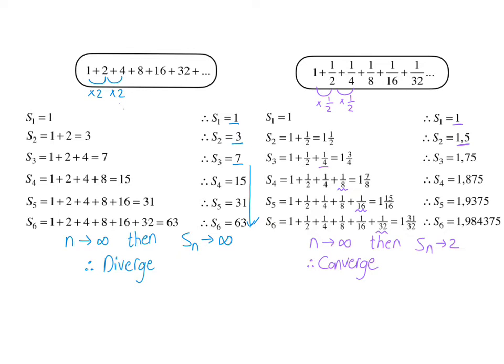If we now compare these two series, we can say that as soon as the constant ratio is a value that makes the next term bigger and bigger, the series will always diverge. But if that constant ratio is a value that makes the term smaller and smaller, then the series will converge. That means that it will converge if the constant ratio is between -1 and 1. And this is the type of series that we are going to focus on in this lesson. There's a formula that we can use to calculate the sum to infinity, and that is a divided by 1 minus r. So let's have a look at an example of how we use this.